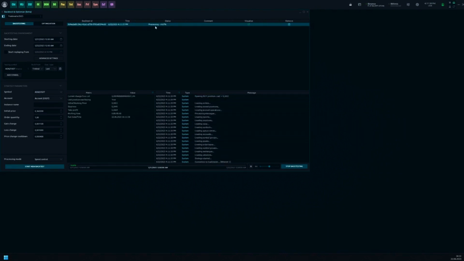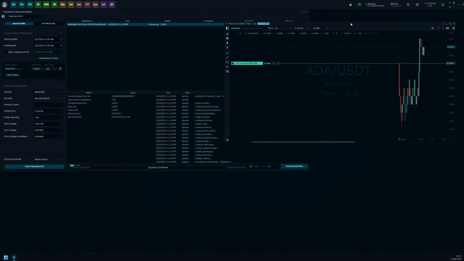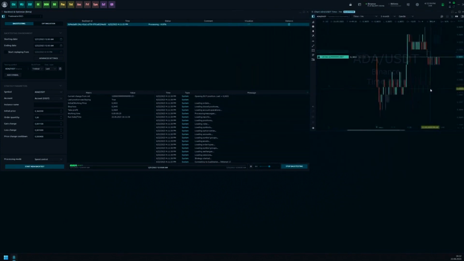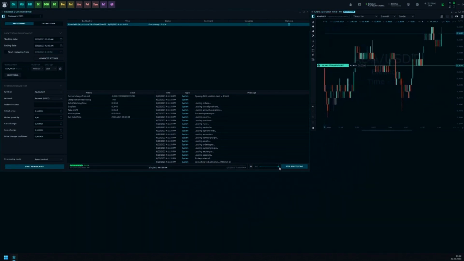One of the most exciting features available is the visualizer, which allows you to view the trades made by your strategy through different panels. To access this feature, simply click on the Visualize icon and choose the available panels to visualize the task process. By adjusting the speed control slider, you can watch the history replayed and trades taking place.